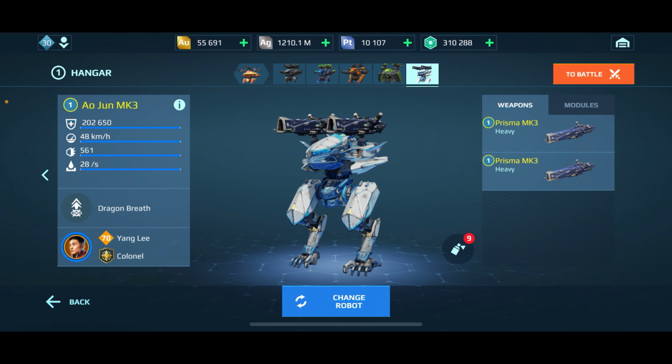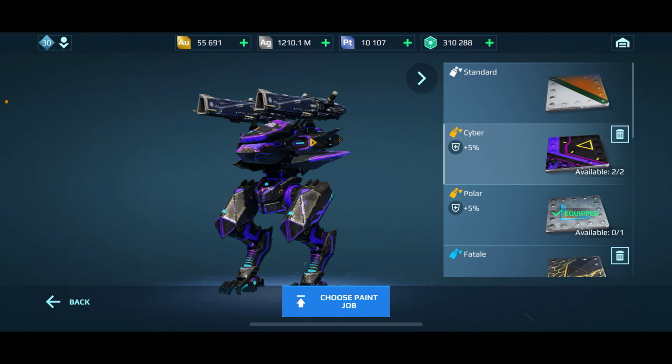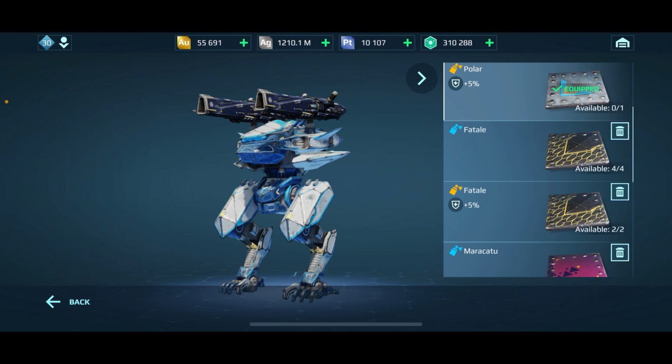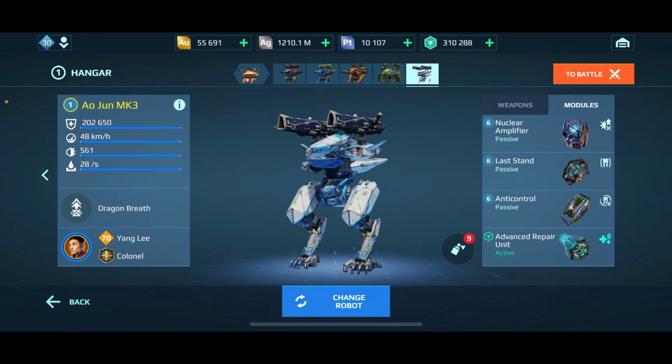The Prisma on the Aljun. I put this paint job on there because it's the one that matched up with it the best. I was going to put the purple, but you don't see many of this polar paint job on it. So I figured, you know what, let's go with the polar today. Switch things up. We have nuclear amplifier, last stand, anti-control.